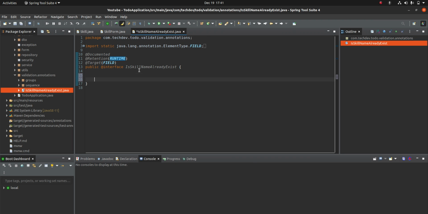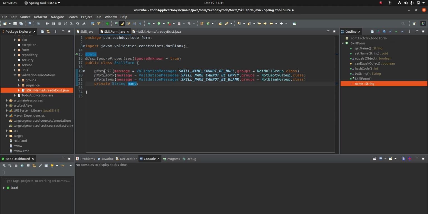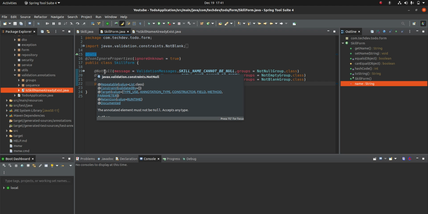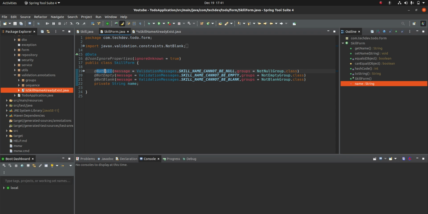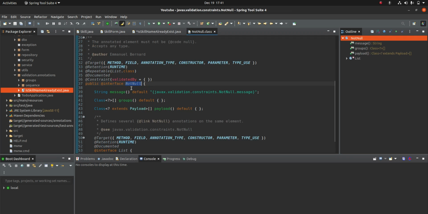Now we need a very basic thing, like a message which we need to pass to the user. Let me show you what I am trying to say. As you can see, I have used the not null annotation, and if I open it, it requires these three fields: the message, the group class and the payload which we want to pass.